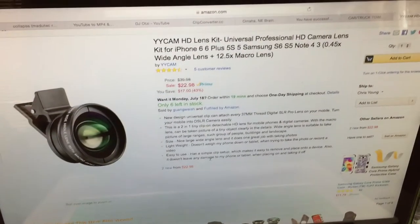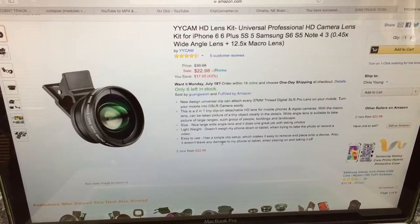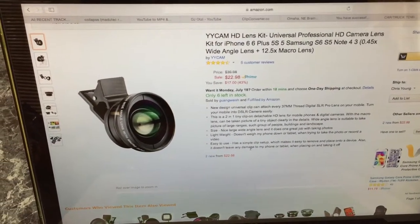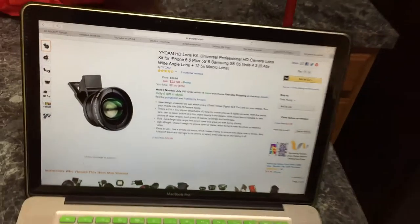So let me show you where you can buy this from real quick. Of course, Amazon right there. It'll hit you for $22.98. If you're a Prime user, you can avoid that shipping and handling. But yeah, this is a great product, and it's definitely of good quality.